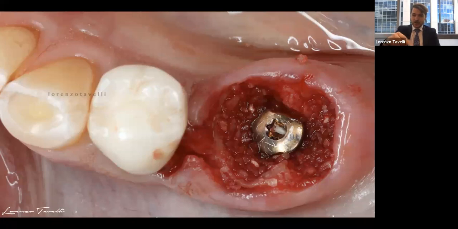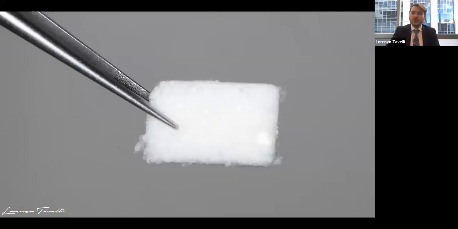I grafted the socket in order to try to maintain as much as possible the dimension of the ridge, because we know we're going to have some resorption, but if we put some bone graft around the dental implant, it's very likely that we can minimize this phenomenon. And then at this point, I want to do soft tissue augmentation for maintaining the overall volume of the soft tissue, but also because I showed you before evidence that if I increase soft tissue thickness, I have more chance to maintain the stability of the soft tissue over time together with the stability of marginal bone levels.